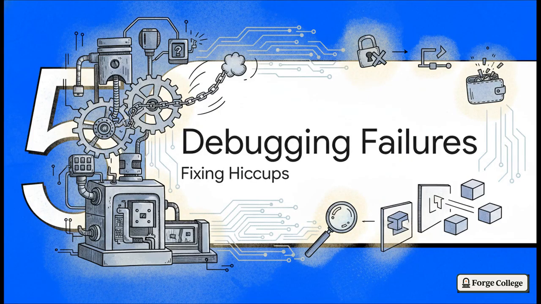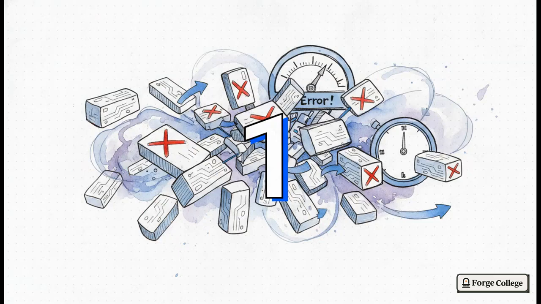Which brings us to Section 5, debugging common failures. It's time to fix those little mechanical hiccups, because sometimes our perfectly engineered machine hits a snag. First up, error, nonce out of order. Remember our deli tickets from earlier? Well, if you see this error, it means multiple concurrent transactions were sent from the exact same wallet, and the network got totally confused about who is next in line. You can fix this easily by either queuing transactions client-side or relying entirely on the signer's built-in nonce assignment rather than trying to manage it manually yourself.